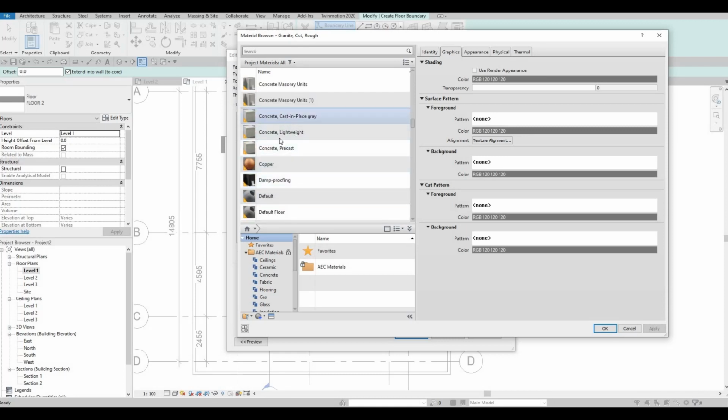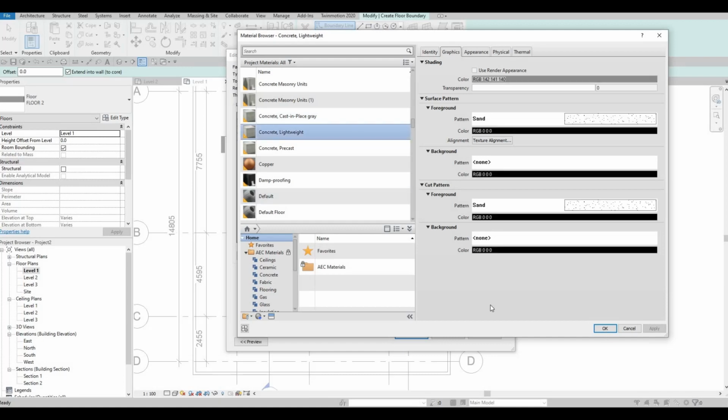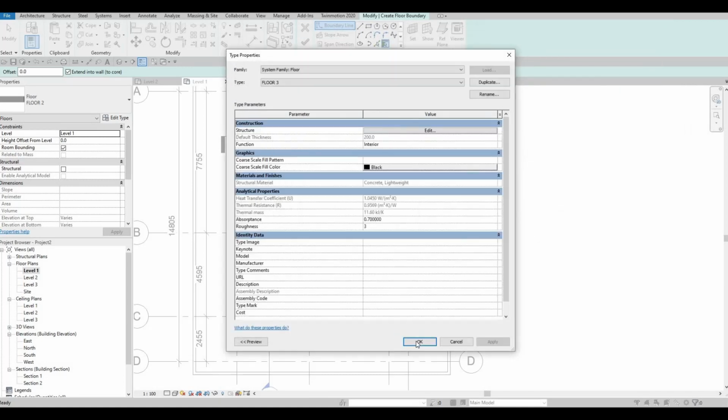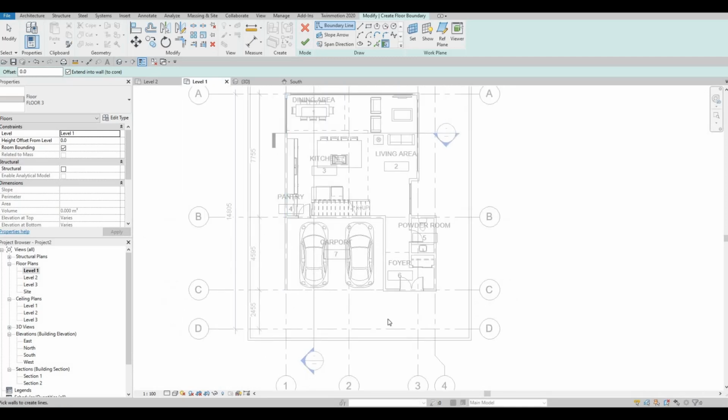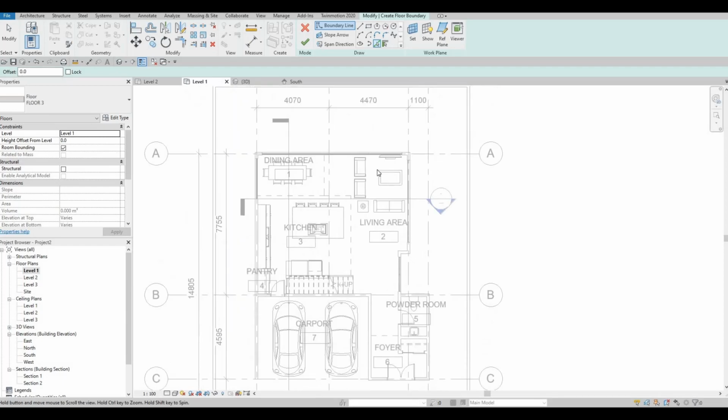So we already used this, so let's use lightweight. And then what I want is I want concrete all around except at the back.